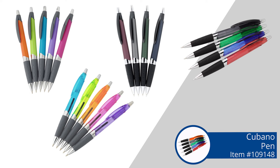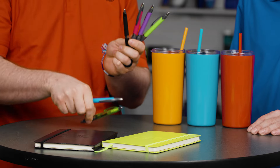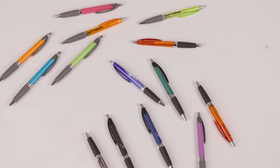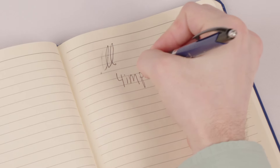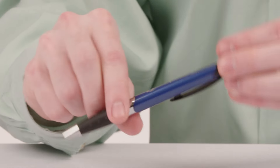First up, we have the Cubano Pen. We only have a few up here — these are the solid ones, but they come in translucent as well. And then more of your business professional vibes, like the blues and the blacks. I really like these pens because they write so dark. I'm a big fan of when pens have a nice bold look. I love the smoothness of pens — I'm very picky. So does this pass the Patrick smoothness test? This definitely passes the Patrick smoothness test.